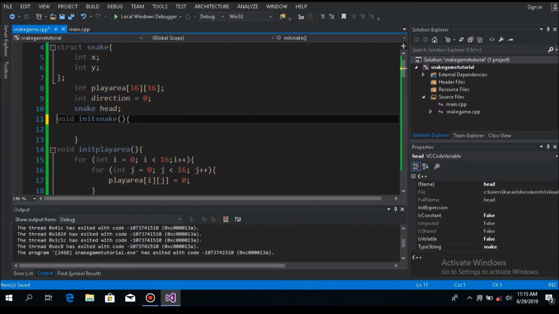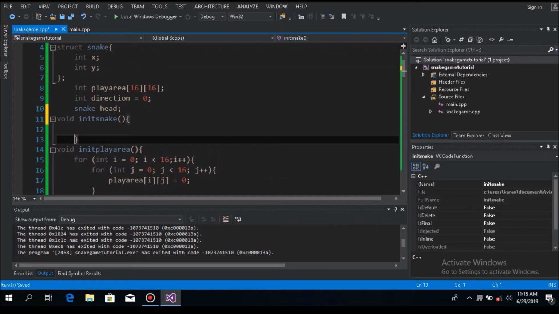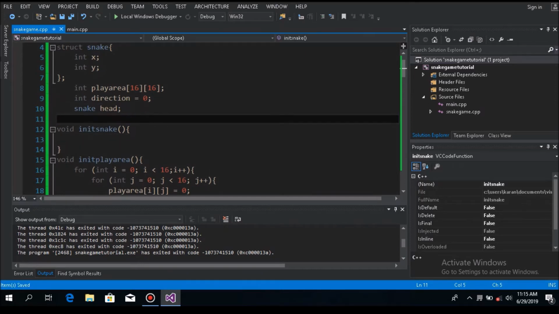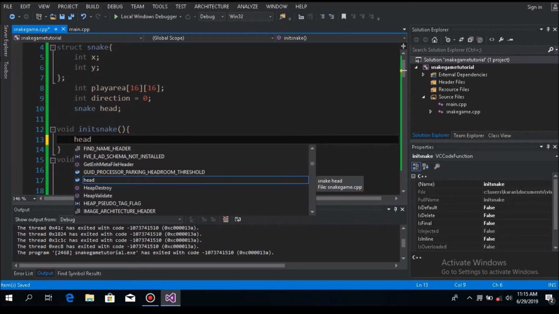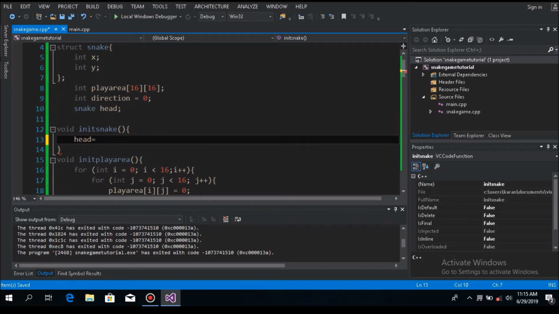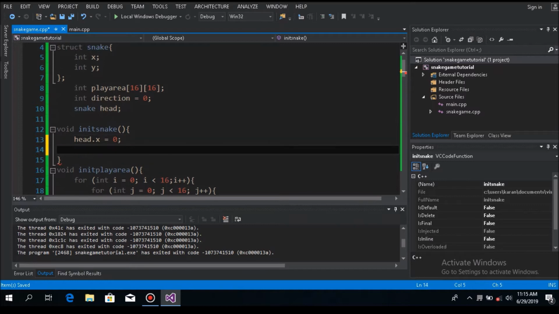Now we do void init snake. Now what we can do here is, we say the head is originally at head.x equals 0 and head.y equals 0.